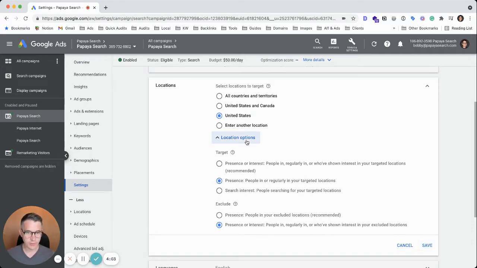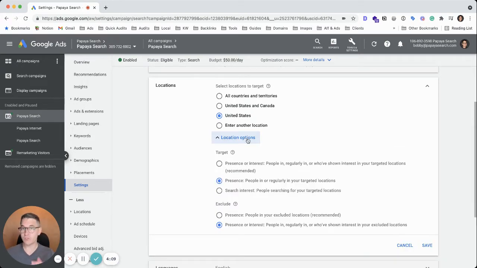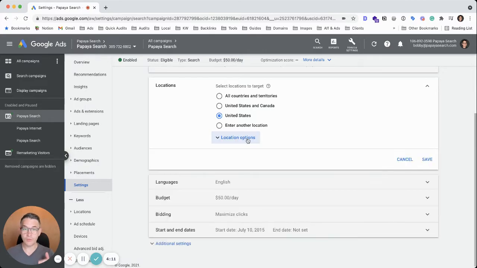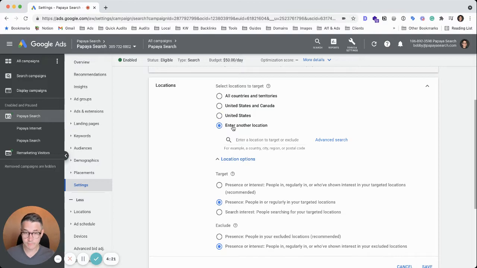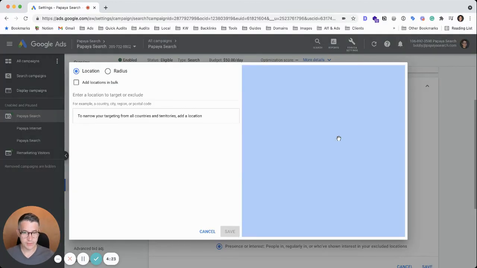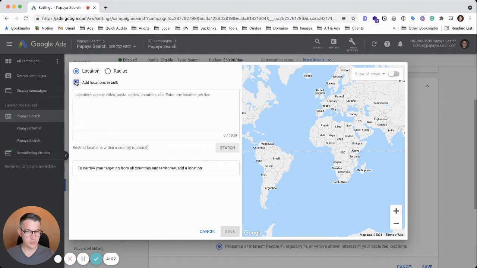Now, the next thing we're going to do is change the location options. This is where we're going to exclude all the countries that have this fee imposed. So we click on enter another location and then click on advanced search. I'm going to add the locations in bulk.